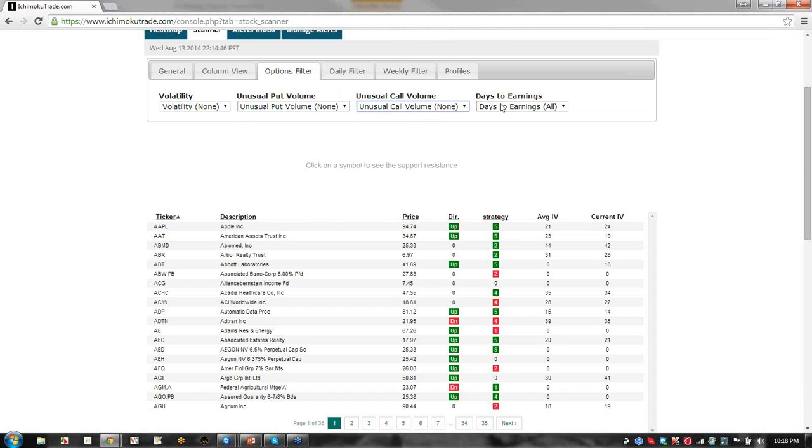Okay? Here, this right here, if you want to find things that have earnings in 3 or 4 days, you're going to select this here. So these are days to earnings, and these are estimates. Remember that. These companies do have the ability to change those earning dates and so forth. So just because you see it here and it says 3 more days to earnings doesn't mean it's going to be 3 days exactly. It may be varied. Okay?